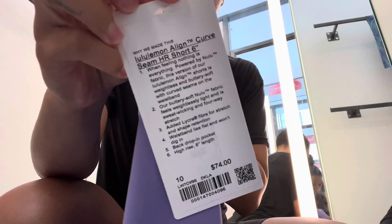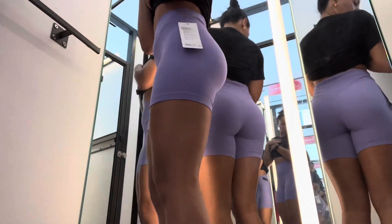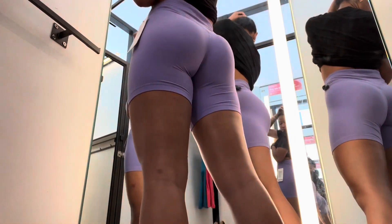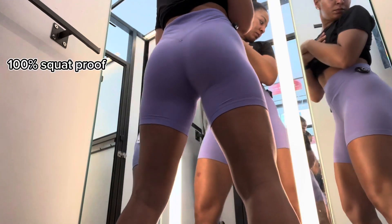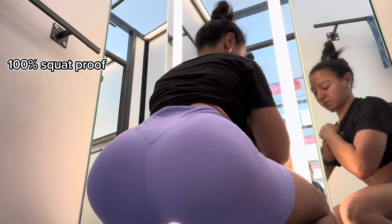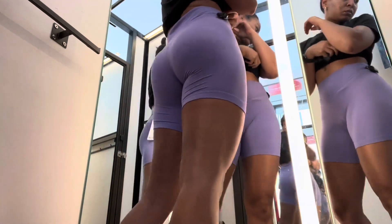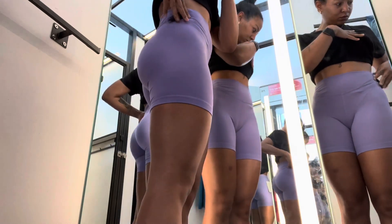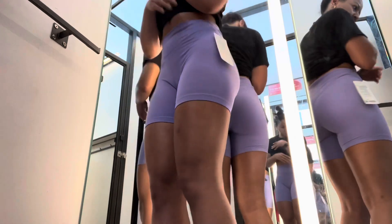This cute little design on the back — I thought that was a nice touch for the curve. These were really soft and I really love this color, but I was not 100% sold. This was definitely the wrong size for me. They do pass the squat test — no lines seen. But when you turn around to the front, you're going to see some lines there. I don't really love that, especially for a light color. So these are really soft, but that's kind of all I had going for them.